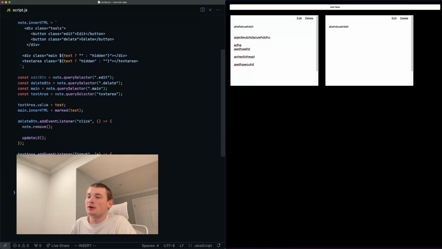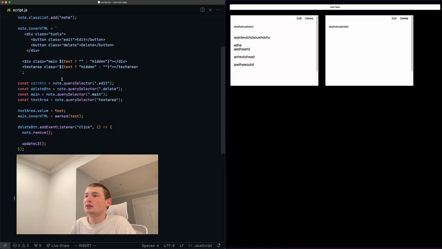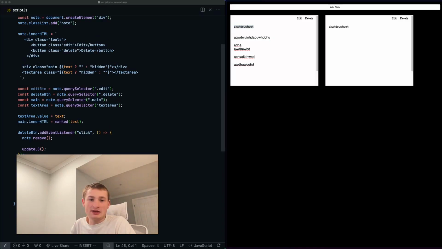It's just marked, which is basically just putting it in a format we can use. And then I want to put that inside of the main.innerHTML, which is the same thing as just, we have this div with class main, and I'm going to put something inside it, and I'm going to put text inside it. That's exactly what this text is here. Okay, great.